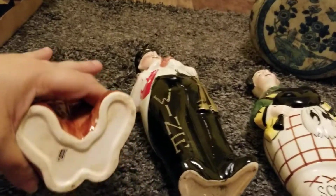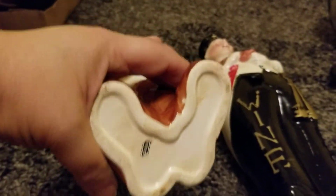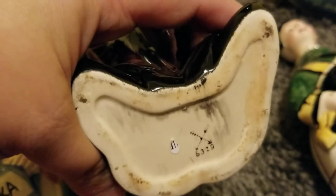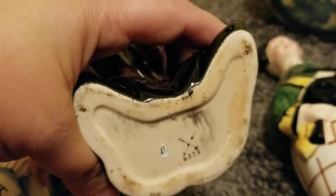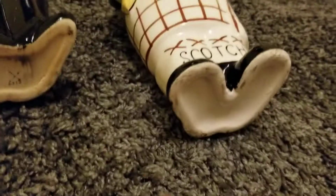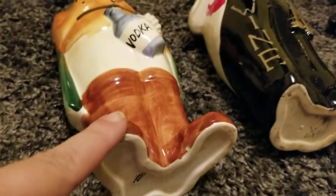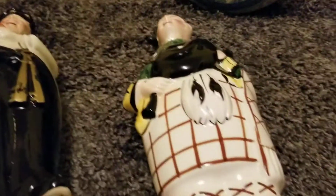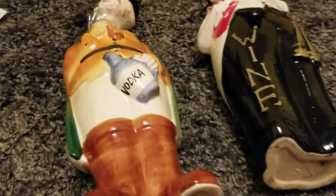One of them has a sticker on it that says Japan. This one has the crossed arrow mark, 6329. From what I can see looking that up, maybe that's German. I don't know. In this one, there wasn't anything at all on it, which matches more of this base, Japan. So I'm kind of thinking maybe the Scotch and the vodka is Japan.